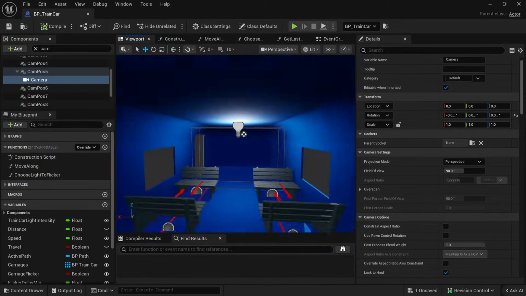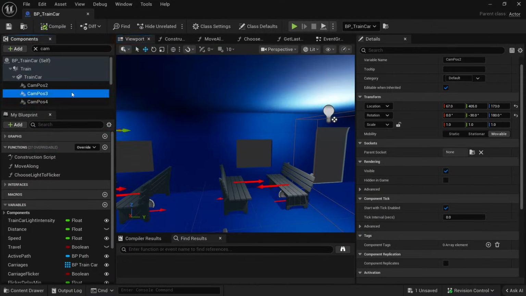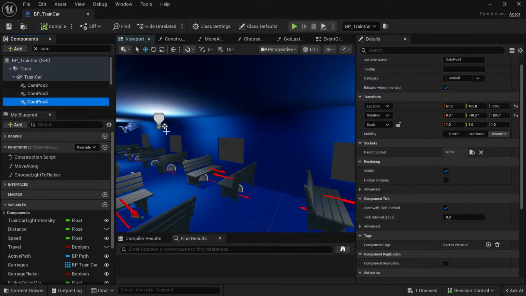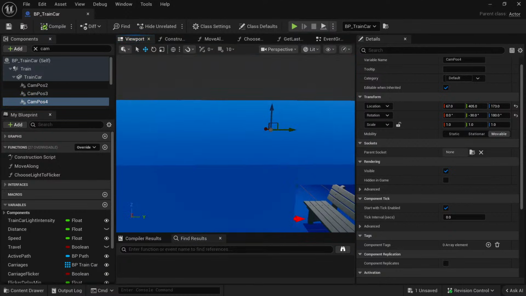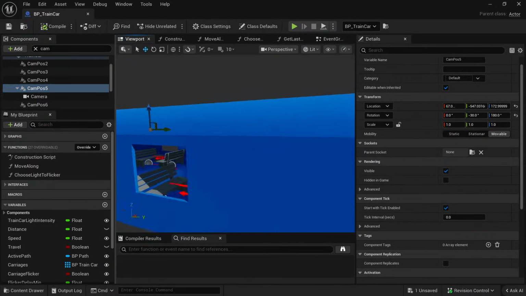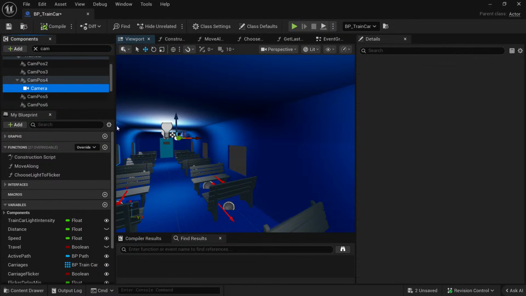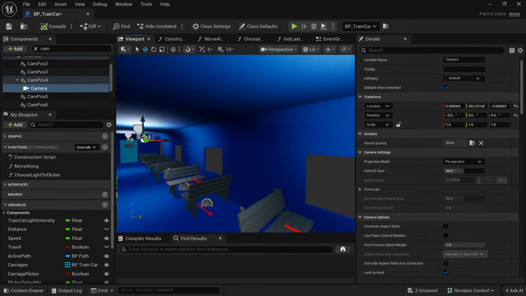So we got 1, 2. Wait, so that is... Wait.